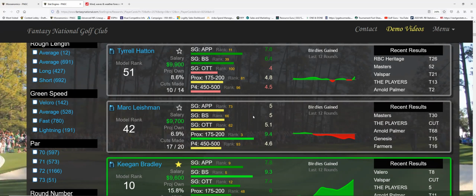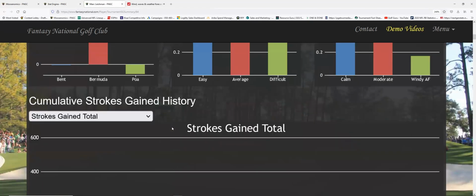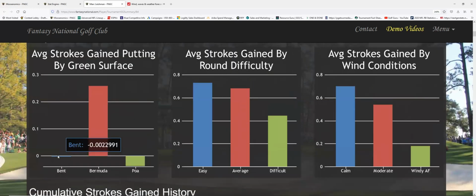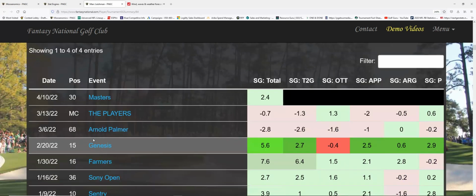Now, can that change? For sure. Let's go click on Leishman. I'm just curious what shows up on his split. So you can see bent, pretty much just dead neutral. Let's go look at that putter, see how accurate or inaccurate I am.